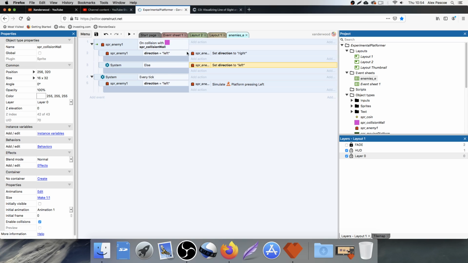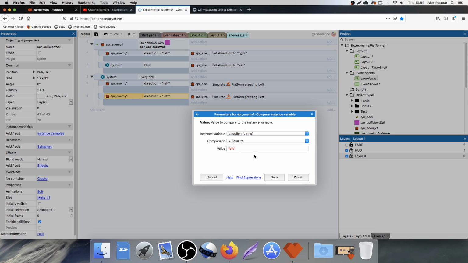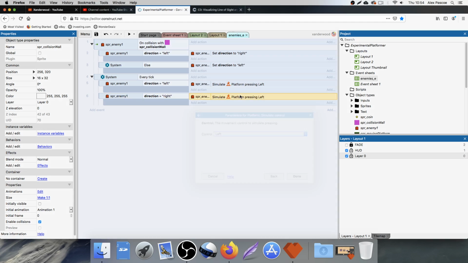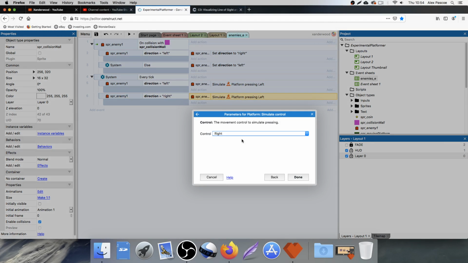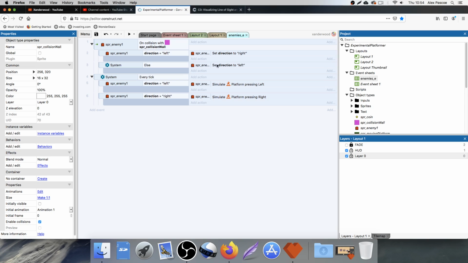That'll just run over and over, and it'll continually check. When he bumps into it, if he's facing left, set him right. Otherwise, face him left. And then every moment of the game, every tick, every frame, if he's facing left, go left. Copy the whole thing, paste it down. If he's facing right, then, you guessed it, go right. Now that should work. That should just loop around and around.